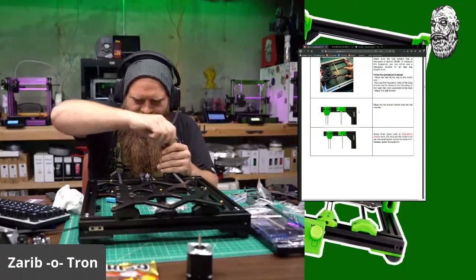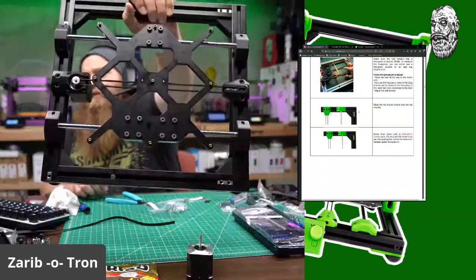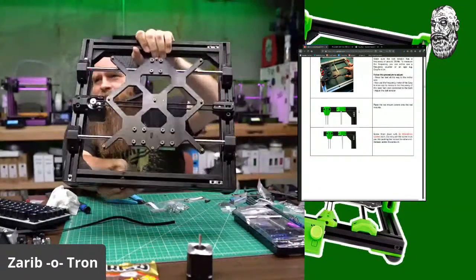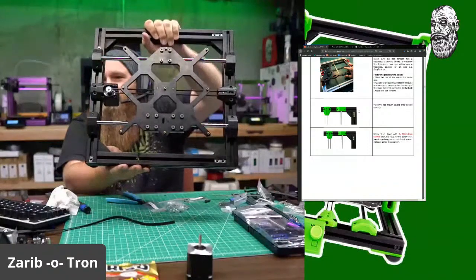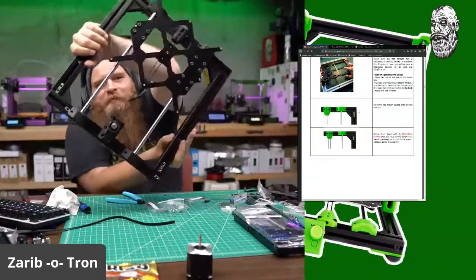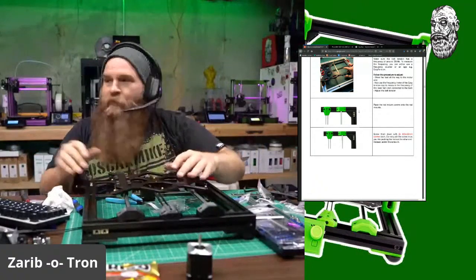All right, no more zip ties. So now you can see from my angle what I have. I mean, look at that. This is going to be the stealth Zaribo. Stealthabo. And again, this is their own plate. Nice and smooth. So, good to go. What's next?